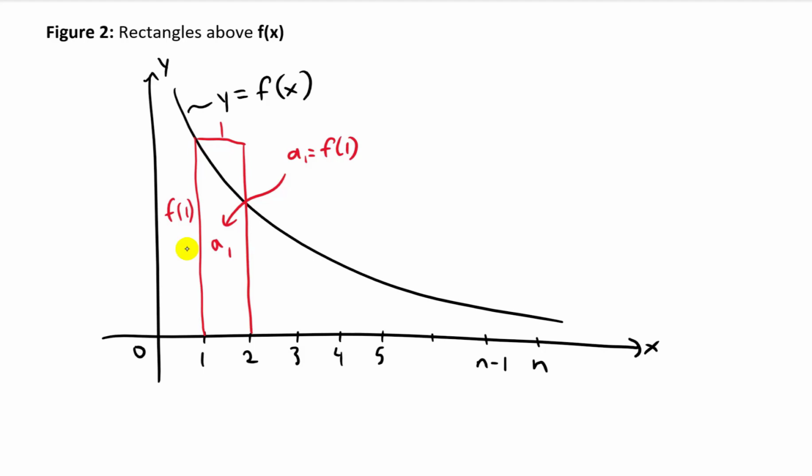Going further, the second one goes like that. This is our A2. Likewise here we get to A3, and these are always above this function f of x. Over here we have A4, and so on and so forth, going across there, there, and there. Remember, we're using the left side and moving right, so this is going to be an minus 1.